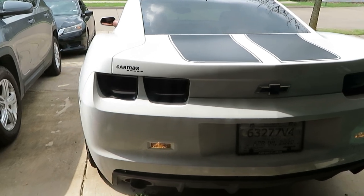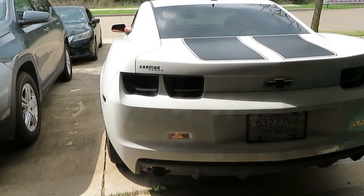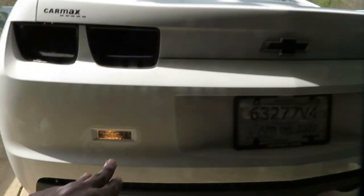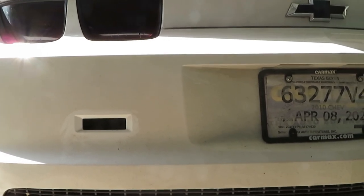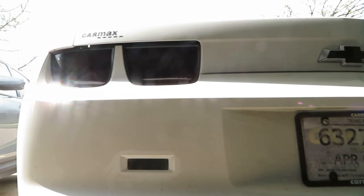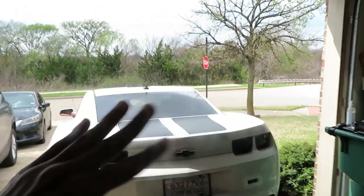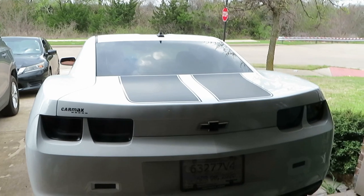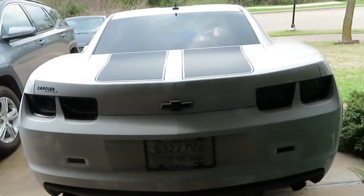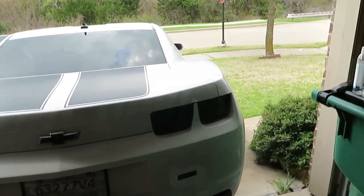Oh, damn. That made no difference to the tail lights at all, or to the reverse lights at all. Still look the same. But yeah, the tint is kind of weird. It's like the light that's being emitted is not blocked by the tint at all. But looking at it, it's darker, which I love. So in that sense, it's a good tint. But as far as applying it as vinyl, it is horrible. The worst tint I've ever worked with, the worst vinyl I've ever worked with, to be honest with you guys. But it did what it's supposed to do.